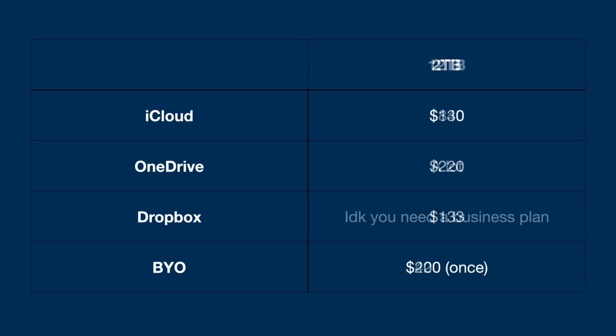But how about if we need 12 terabytes? Well, let's do the same thing. At 12 terabytes, our computer with 2 12-terabyte drives costs half the price of 12 terabytes in iCloud for a year. So obviously at scale, it is much cheaper to run your own system.